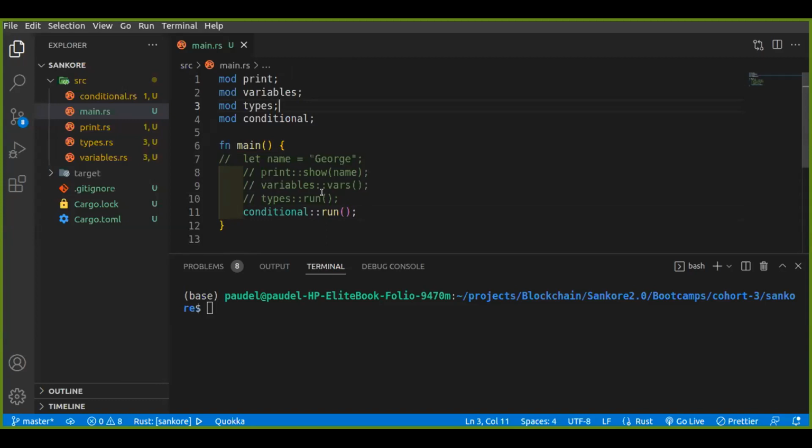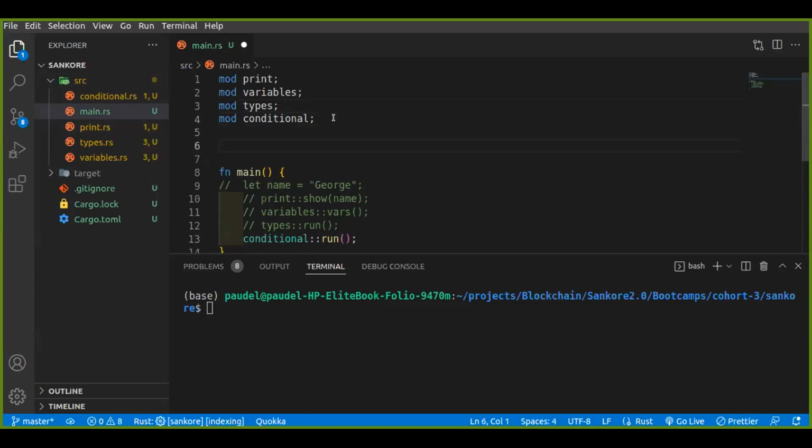No, I'm importing from a module. Now in Rust, I think I'm going to share this with us just before I finish, the keyword mod is used to define a module in Rust. So a module can take the keyword mod, then you can give it a name, any name you can think of.